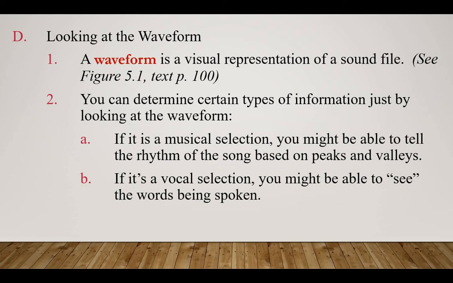If it's a musical selection, you might be able to tell the rhythm of the song based on peaks and valleys. The places where the sound gets louder, you should be able to see a larger difference in that waveform from its center, which is 0, which is silence. If it's a vocal selection, you might be able to see the words being spoken, and that's in quotes.